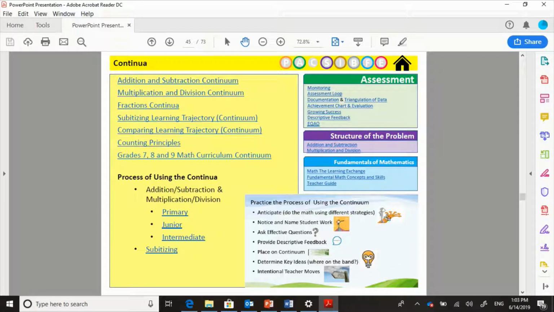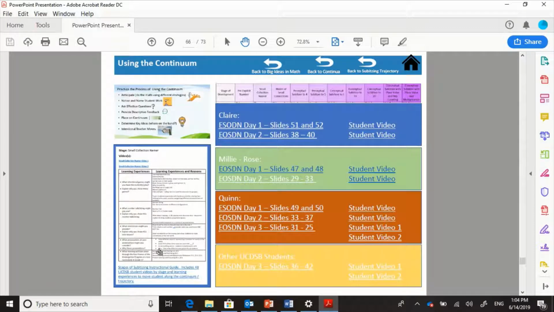Notice on the bottom right-hand side, we have a link to the process that we used all year when we were watching the videos. So that's something we're confident you'll want to be taking some time to peruse. You may not be aware, but we did an inquiry with Subitizing as well. So I'm just going to click on that Subitizing link, and we had 3 math professional learning days with 8 of our schools. And so all of the slide decks are included here, as well as videos and links to a Subitizing continuum at the top of the screen.